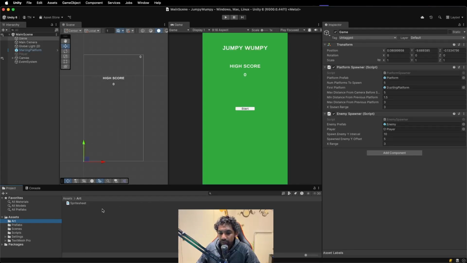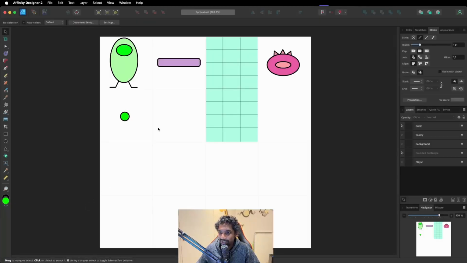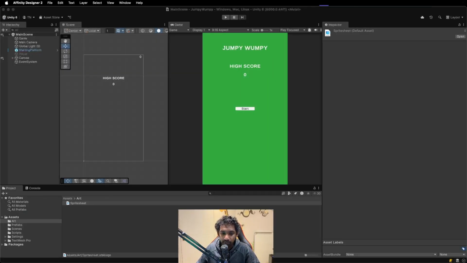Okay, so now I think we're at a good point to swap out the gray boxed assets for some real art. Well, I mean, we can call it real art, but this is the sprite sheet that I created. Very, very beautiful, I know. So what we're going to do is I've just exported this as a PNG, and I'll bring that into the project now.